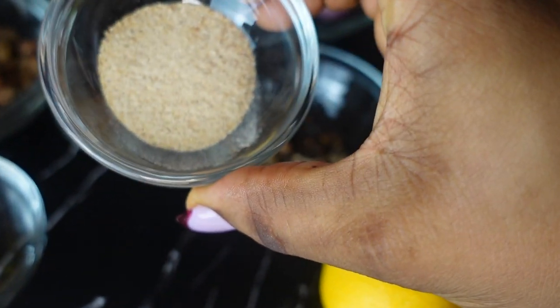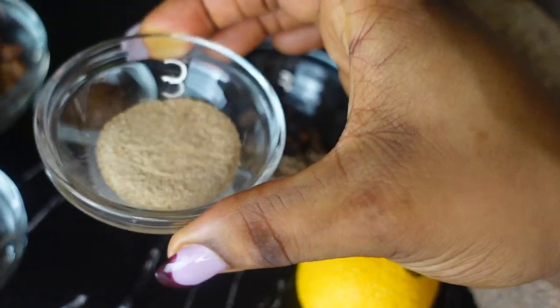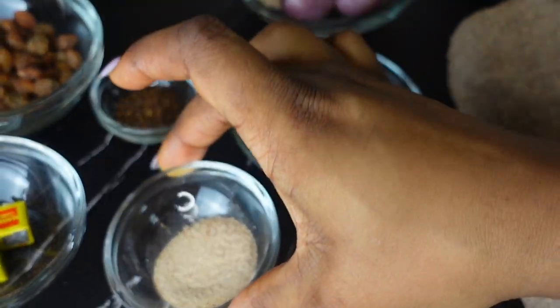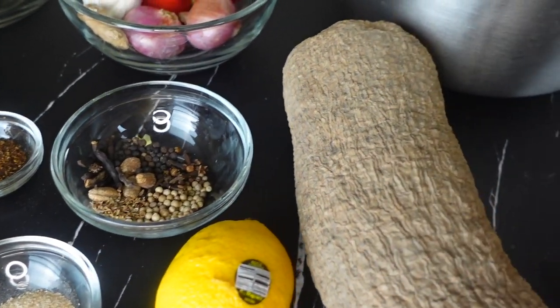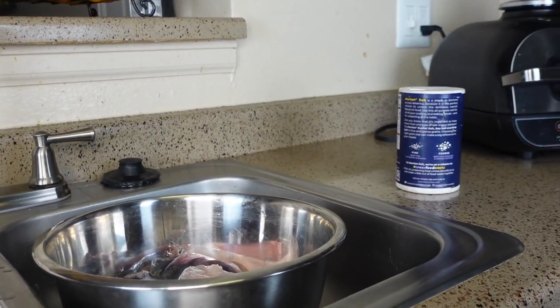And then we have some bush onion, country onion. It's already ground, so this is the powder one. And some lemon to help wash the fish. And then we have our white here. And so now we'll be washing our fish.